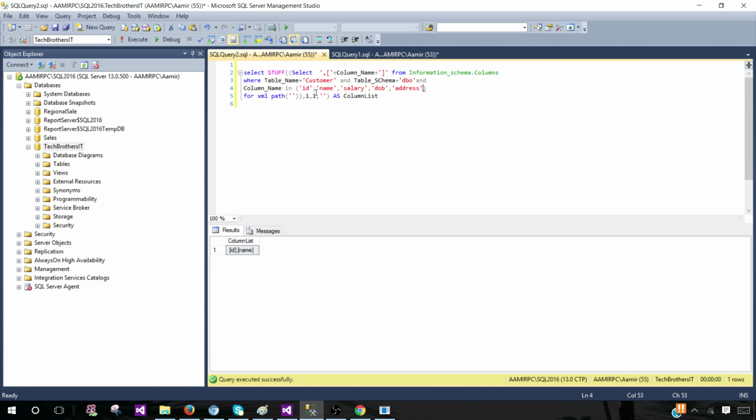Let's run this one, and we should get only three columns. We should get ID, name, and date of birth from this query. So these two columns will be ignored. We run it, and you see that we have date of birth, ID, and name. So we got that. Even though the Excel has more columns, we really don't use them. It ignores them, and then we use these columns to read only the data for these columns from the Excel sheet and load it to our SQL Server table.